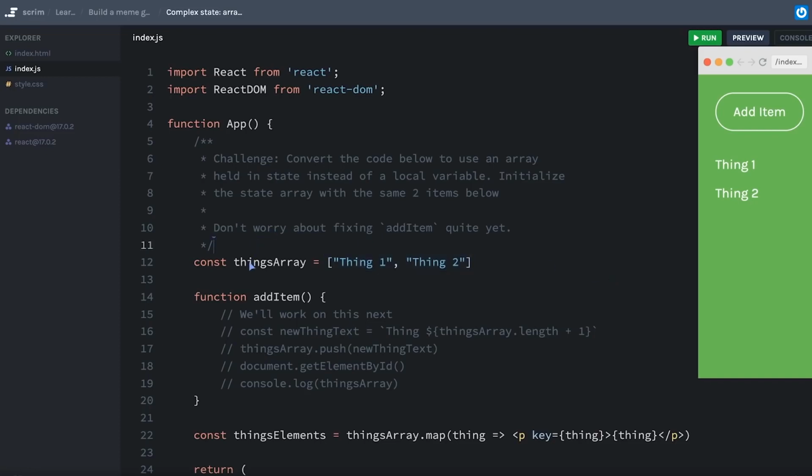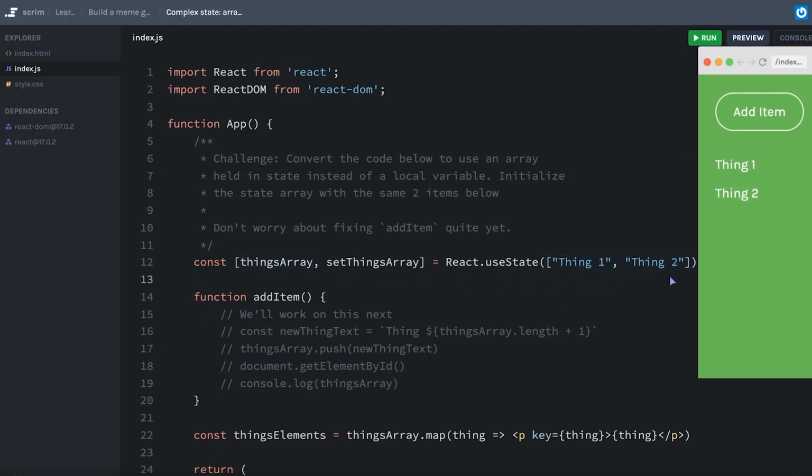Let's go ahead and create, in fact, I'm just going to reuse what I have here. I'm going to put this into an array and have a setter function that says setThingsArray. And that will equal React.useState, which I will initialize with this array. And well, let's hit refresh. I think this should work just fine. Okay, well, this is showing up. At least that tells me that thingsArray still contains my two items.